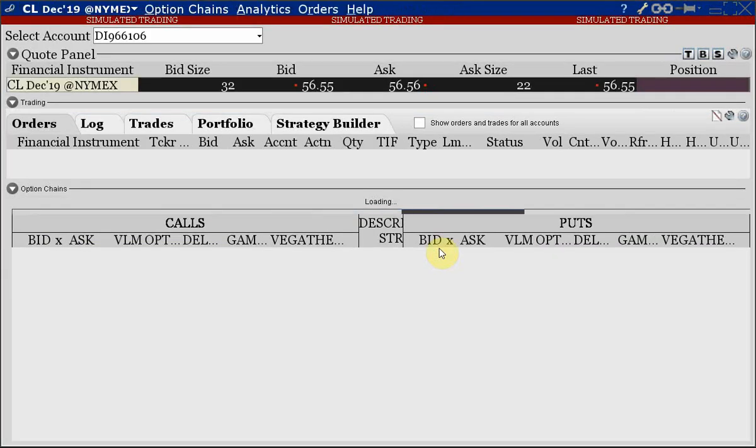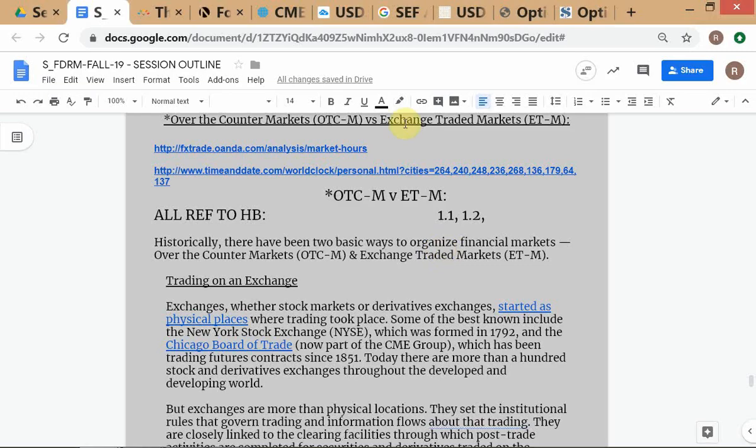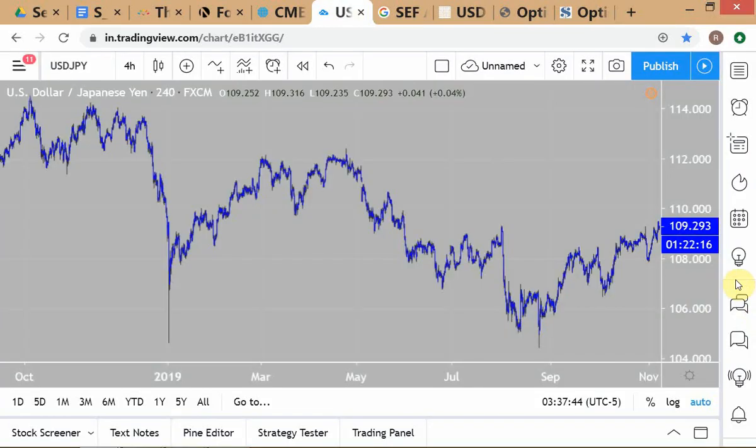See, you can always take a view. It may not happen. Remember I gave you yesterday, we were talking about trading in dollar Swiss, or even if I'm talking about trading in dollar yen. Now there's no difference really between trading in dollar yen and trading in crude oil options or Microsoft options.